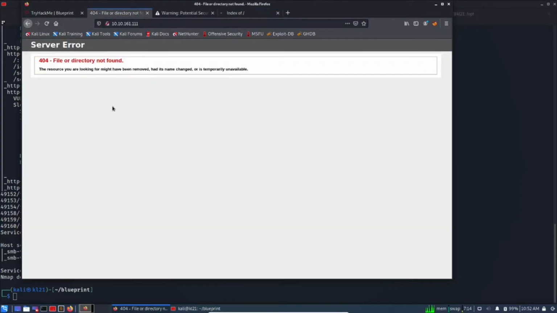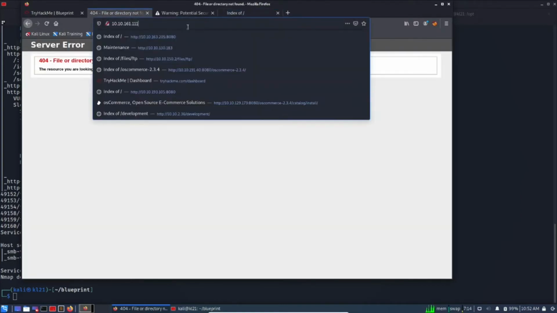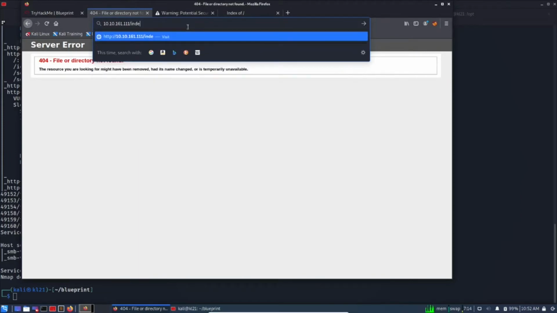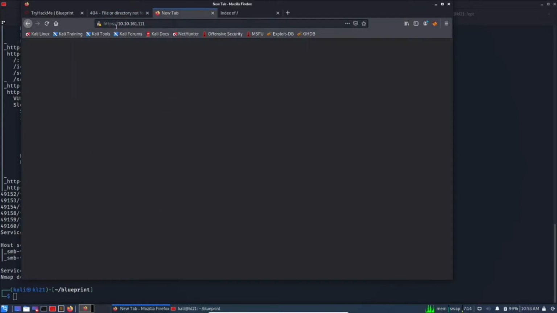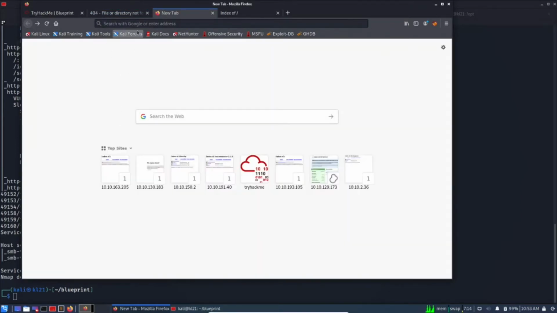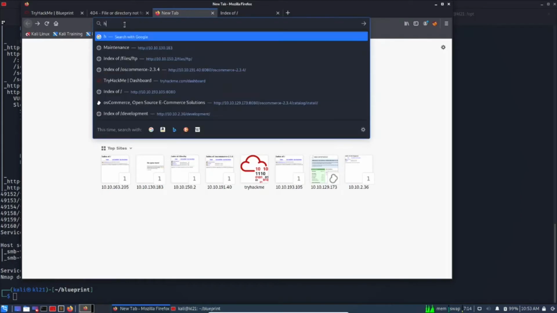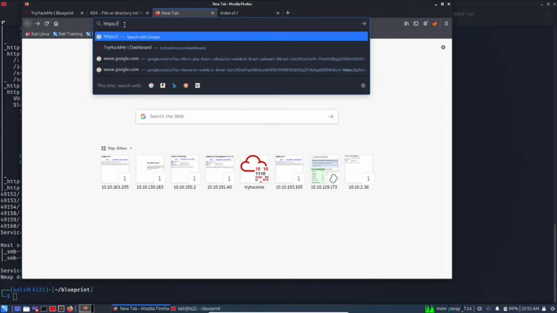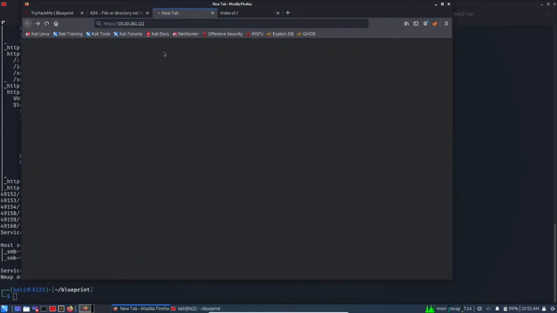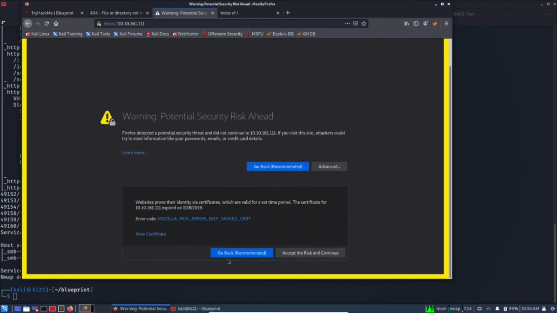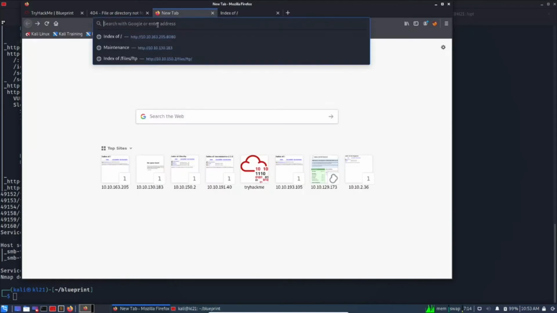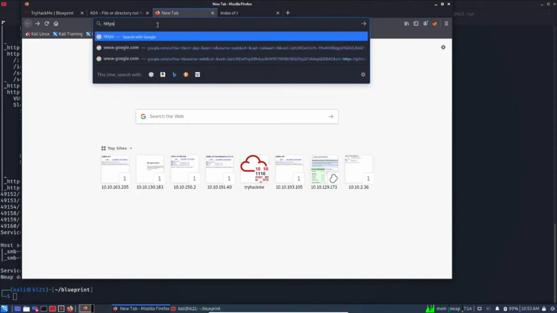So this is IIS and no page is hosted. Index.asp or aspx, no. This is 443. A self-signed certificate is there, but it is not working for some reason. Go back, advanced. Okay, so I am making a mistake here.